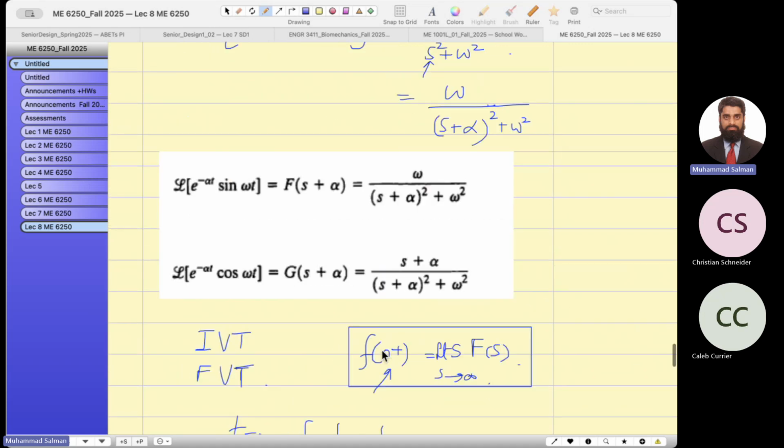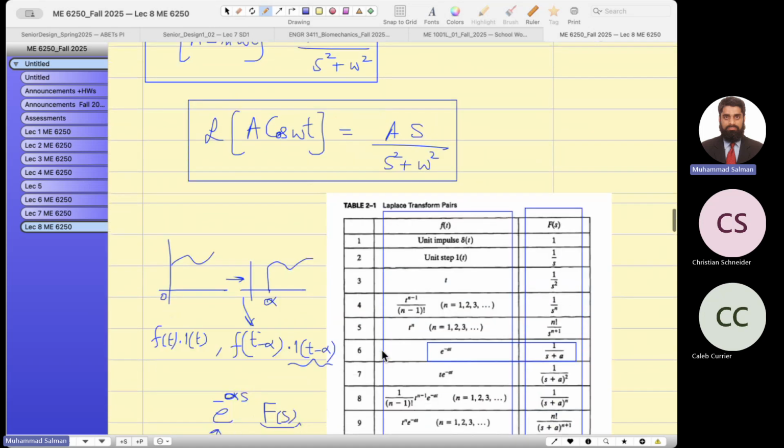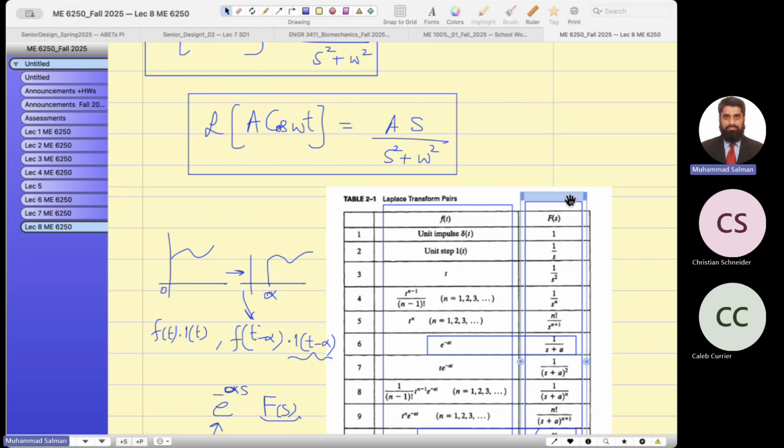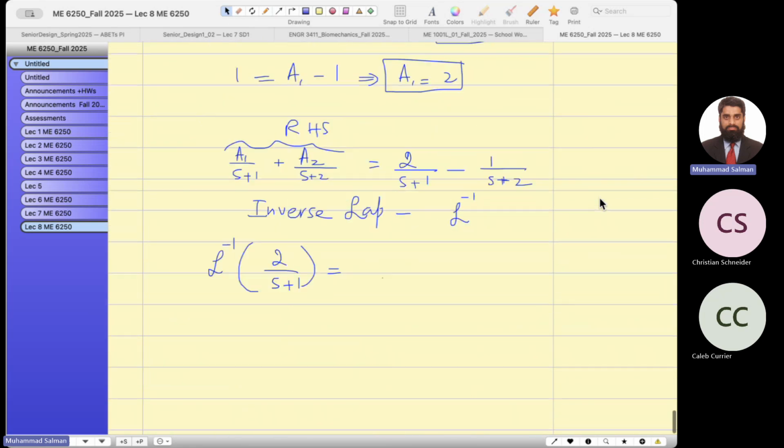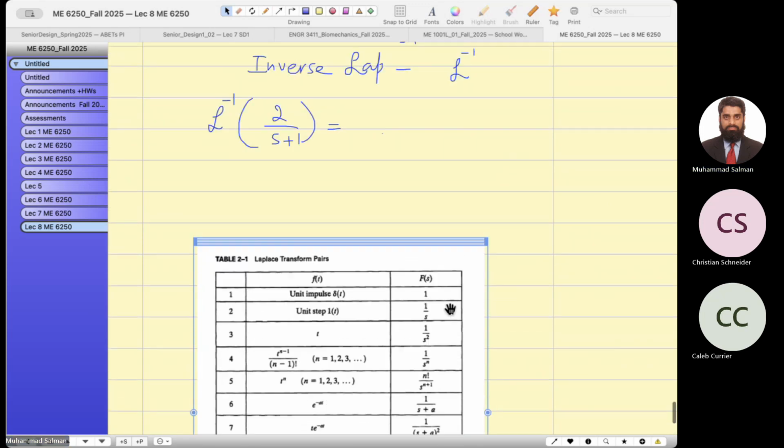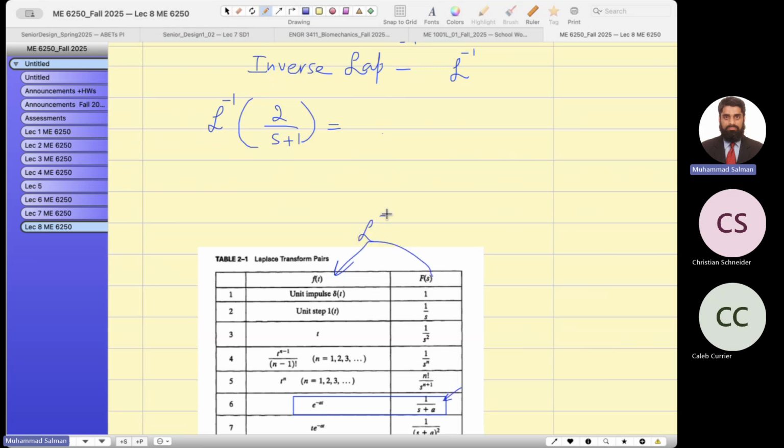So I'm going to show you this table. This table will help me to find out the inverse Laplace. You have to go from the column Laplace transform to the inverse. Can you compare which row is best suited? If I take a look, row number 6 is best suited for our case, 1 over s plus a. Go back from here. This is the inverse Laplace from the Laplace. So how would I write? I can write this down as 2 e to the negative t.